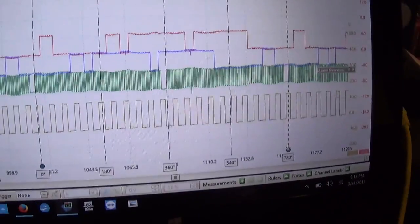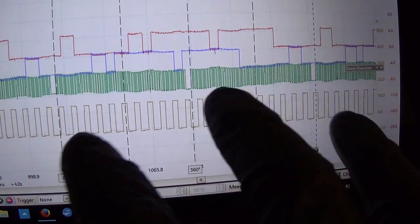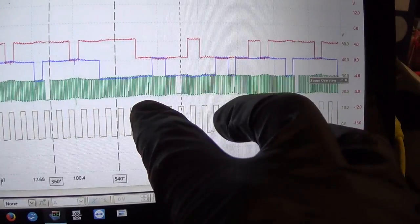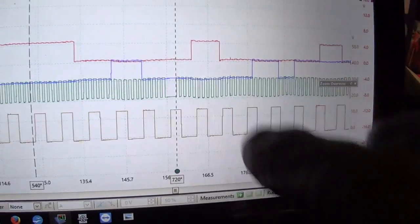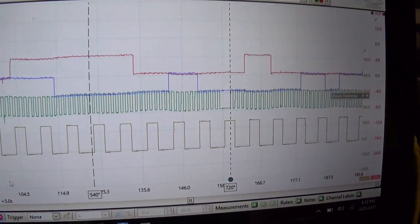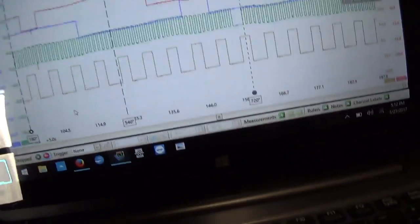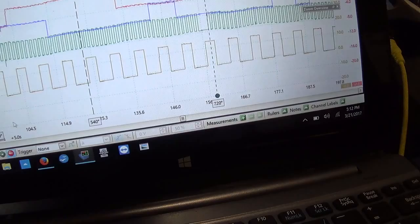Alright guys, so here is the known good waveform. We set up our cursors at 720. And now if we zoom in here, I think it's a little wavy because the ground might have been close to an ignition coil, but that doesn't really matter to us. Let's pull in our cursors.